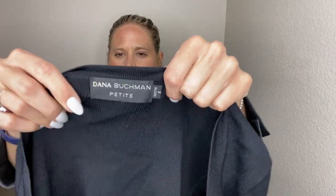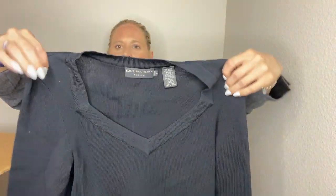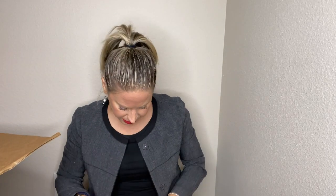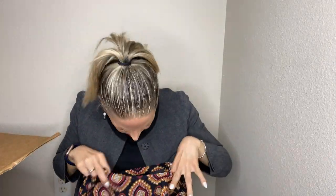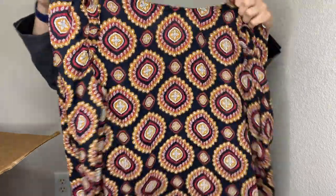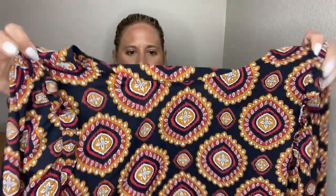This is Dana Buchman — I'd imagine it wouldn't have the best comps, and it's black, which I hate photographing, so I'll probably take it to buy-sell-trade. Then there's a plain blouse with no tags at all — just polyester, a basic work top with a little ruffle detail. And Market & Spruce — I think it might come from subscription boxes like FitFun. Something to note: it looks like it was shrunk a little, the dress is shorter than the lining, so that might not work out.